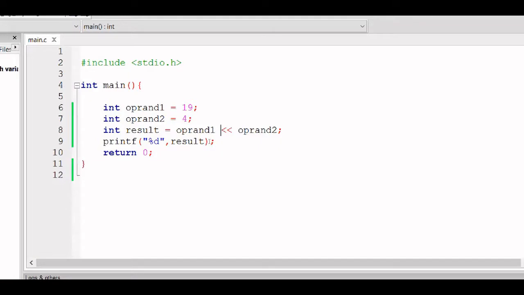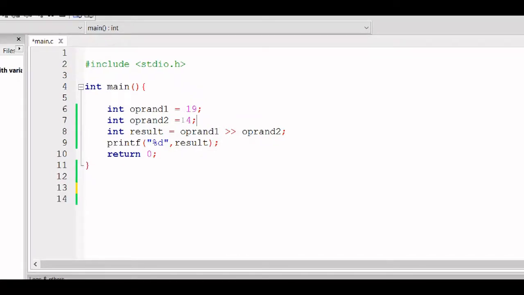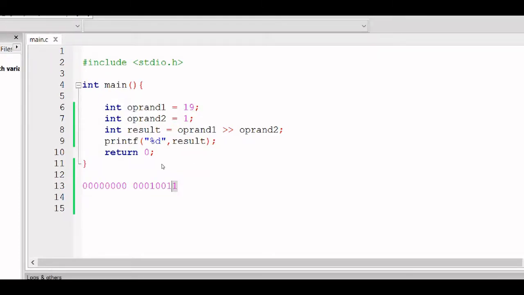Now let's talk about another bitwise operator, which is a right shift, which works similarly to left shift but in the opposite direction. Let's change this to 1. Now instead of shifting the bits from right to left as in the left shift operator, in the right shift operator we do the opposite.